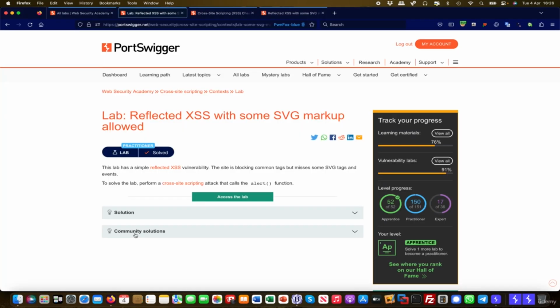Markup allowed. SVG is a graphic format which often is allowed for picture uploads, and developers often don't realize that it can introduce security risks in that respect, that within SVG you can embed JavaScript code, and then this is being executed at the ingestion point, basically, right? This lab here is similar to one of the ones we have done before, where we need to brute force our tags first, and then we need to brute force our events to see what is actually allowed.